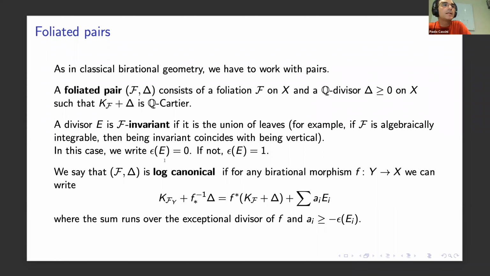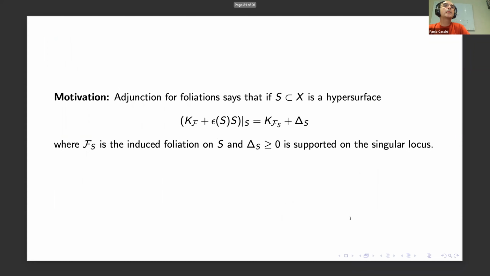So if we take F to be the trivial foliation, in other words, the foliation for which K_F is equal to K_X, then this is the standard definition. Why? Because no divisor is invariant, so whatever we always did, it still works. So this is some kind of generalization. And now you're free to ask, why did I use -1 instead of minus epsilon(E_i)? I don't know exactly what was the original motivation, but the way I like to say it is very vague, and this is not even a theorem. It's true in many cases, but as far as I know, it has not been proven in generality.